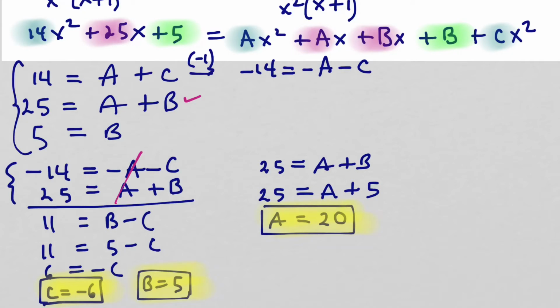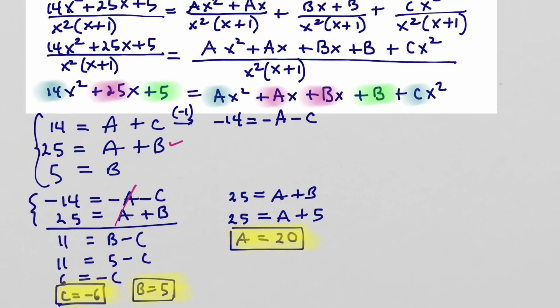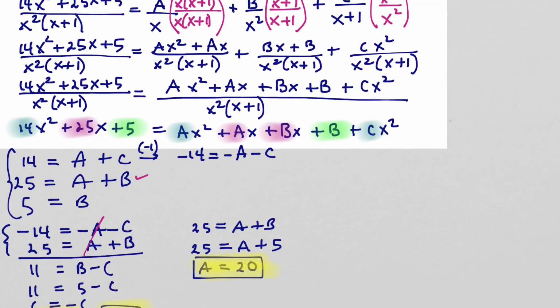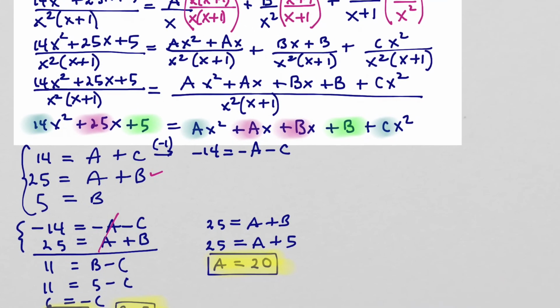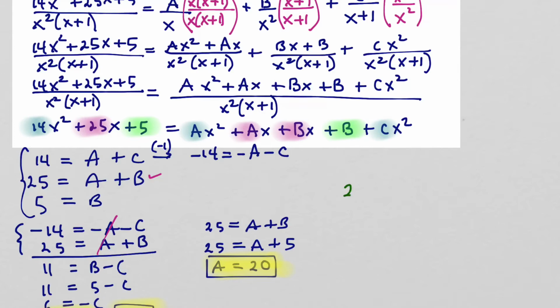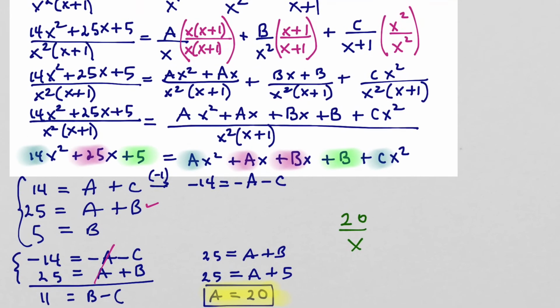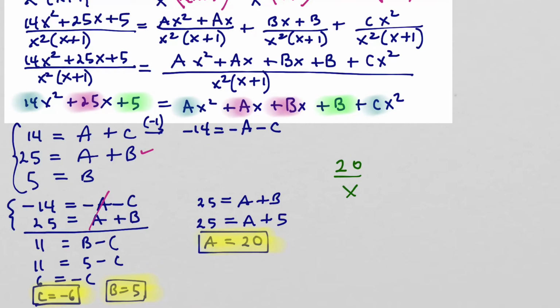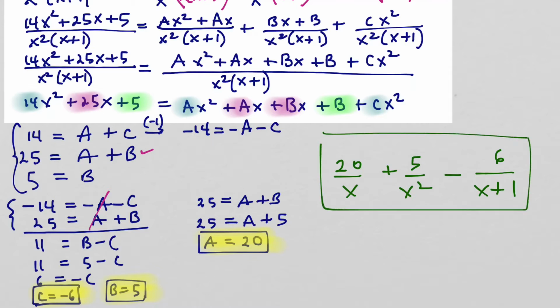So now we just have to put those over the right partial fraction to get our final result. So going back up to the top here, we're going to figure that out. You have to be careful you put it over the same one. So a goes over the x, so that's 20 over the x. And then b goes over the x squared, so that's 5 over the x squared. So c would have to go over the x plus 1. And then we usually write this with one sign here in between. So now this would be our partial fraction decomposition.